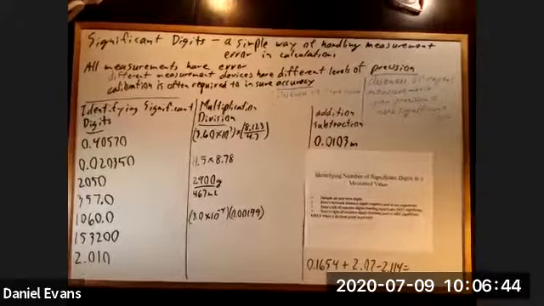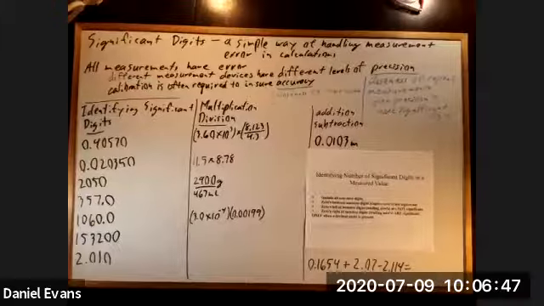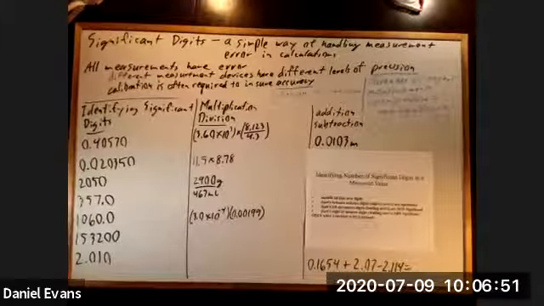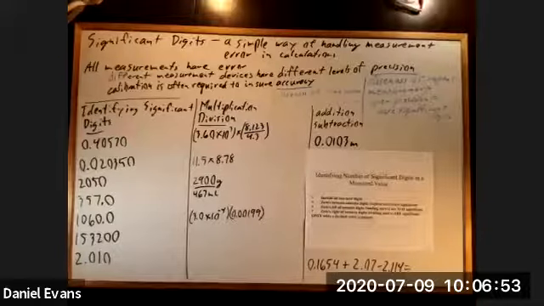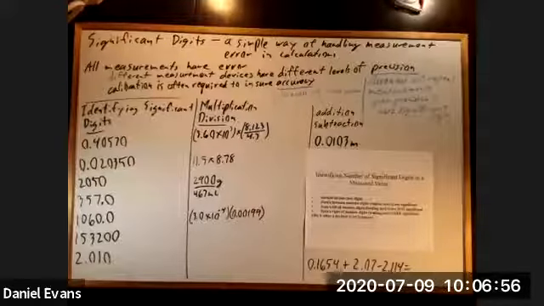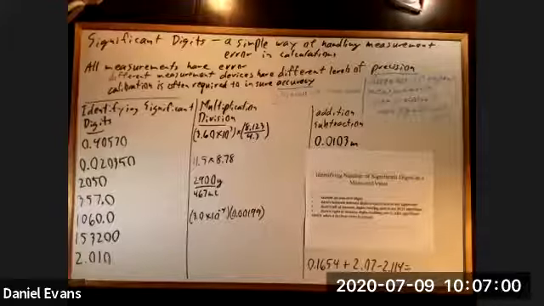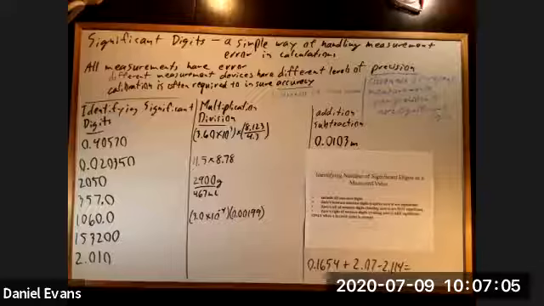All measurements have error associated with them. No measurements are perfect. If you're doing a real scientific study, you handle that error with a statistical analysis. You find your standard deviation, your confidence interval. We don't want to do that much work. So we have a simple process called significant digits that we can use to help us with handling the error of our measurements.